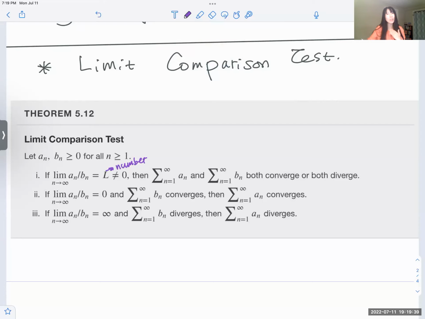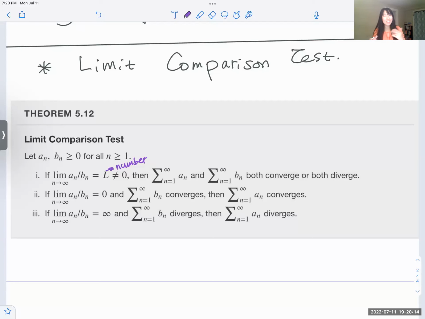Any number is not equal to 0, okay? Then we can say that, like earlier, for B sub n, we can conclude it converges by geometric series, or diverges by the divergence test, or converges by the integral test. We don't have that because of the limit, right? So we take the limit, and we notice whether it converges or diverges, okay?